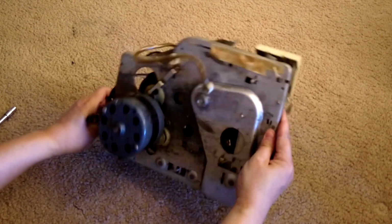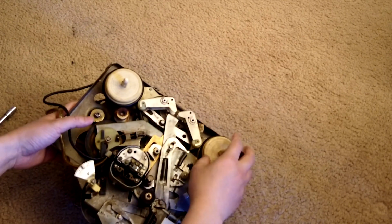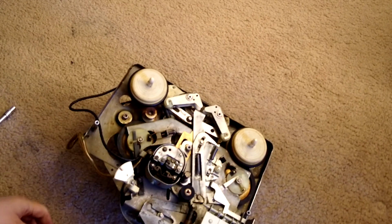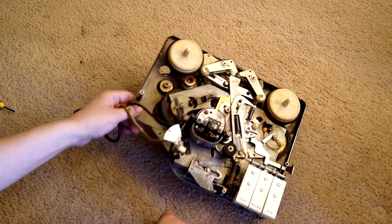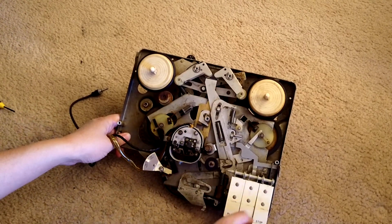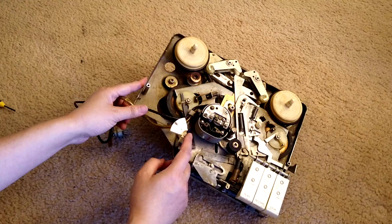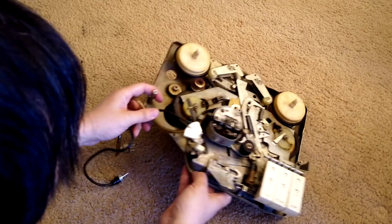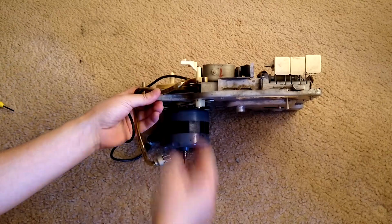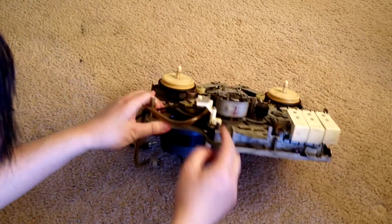Now here is the transport. So now here is a tricky part. We need to lift the whole thing out to access the belt here. Other than a couple of screws, which are fine, I think, the big part is that you take this speed control off, and to do that you need to take out this bottom part and the upper part. To do that, you just need to get rid of those C clips. There's one here, and there's one here.